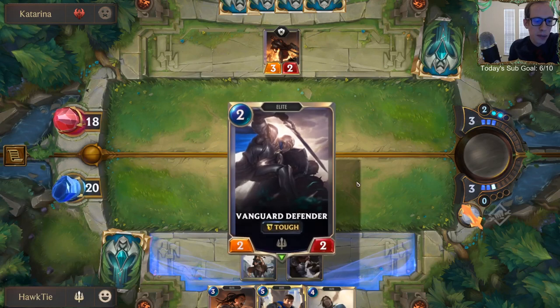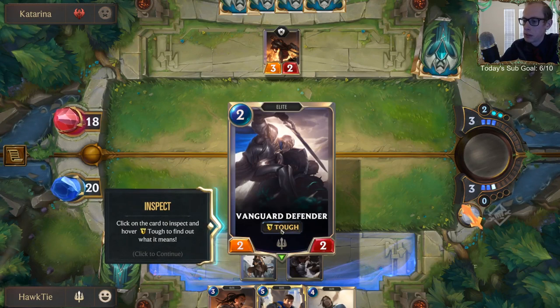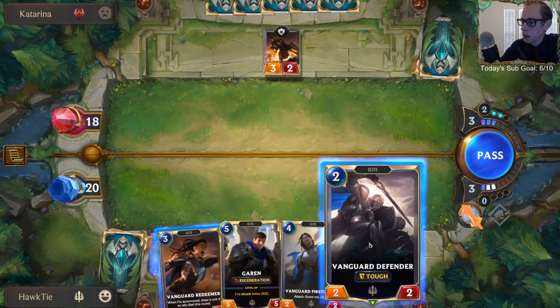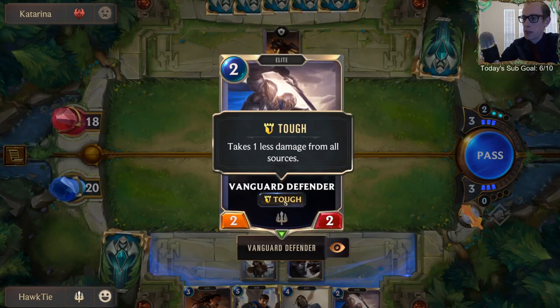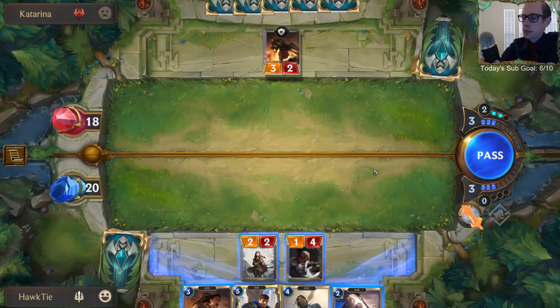Hey, After Wizard. You've drawn a card with a keyword. Tough. Click on the card to inspect and hover tough to find out what it means. Okay, so we would click on the card. Okay, so you have to right click. Takes 1 less damage from all sources. Yeah, that sounds pretty tough.